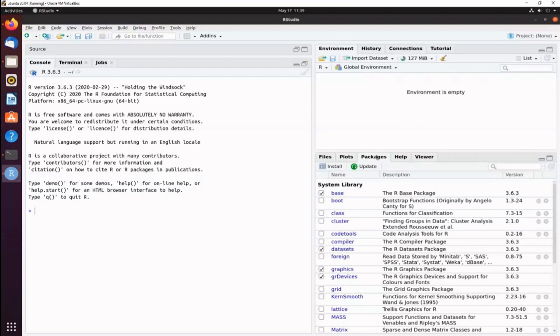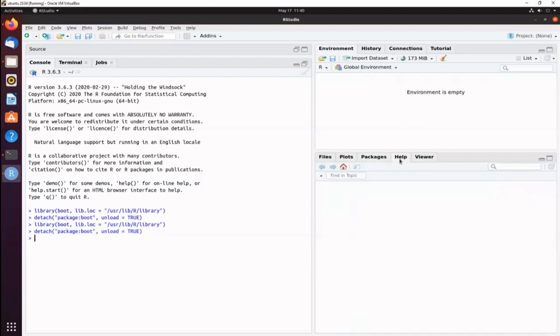And then the third menu is packages. If you are planning to add any packages, from here only you will be able to get those packages. Simply select which package you want to install, and if you give install, it will get installed. I didn't install. I just clicked one option, but automatically in the console part it is writing the command for that operation. I deselected, that's why detach and unload is coming. Once I give install, automatically it will write the code for me.